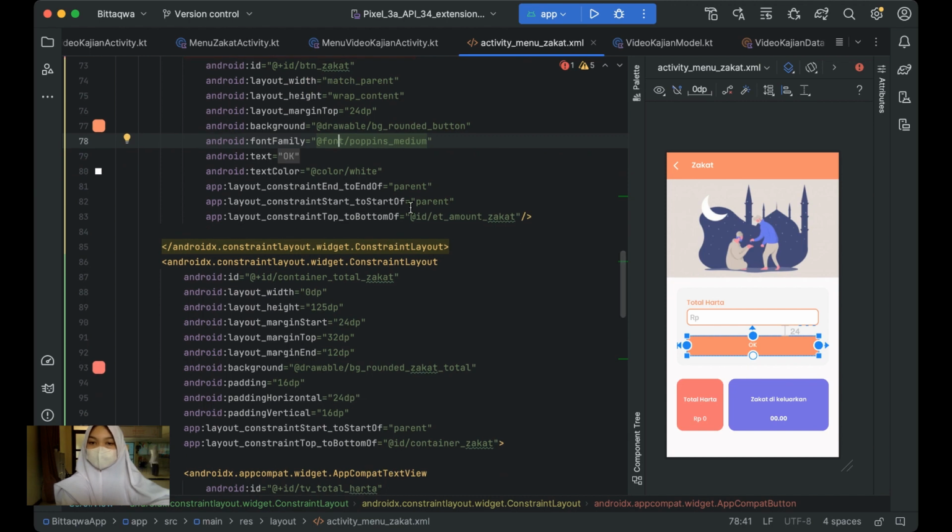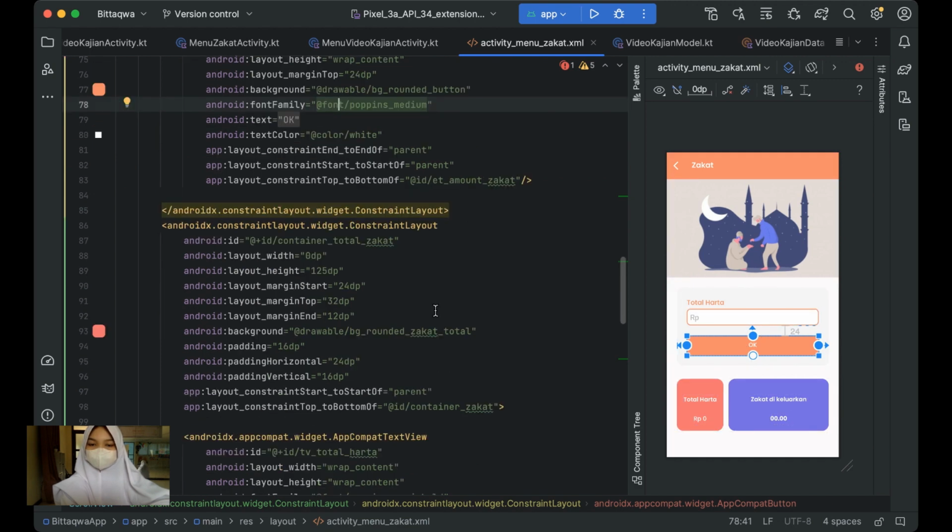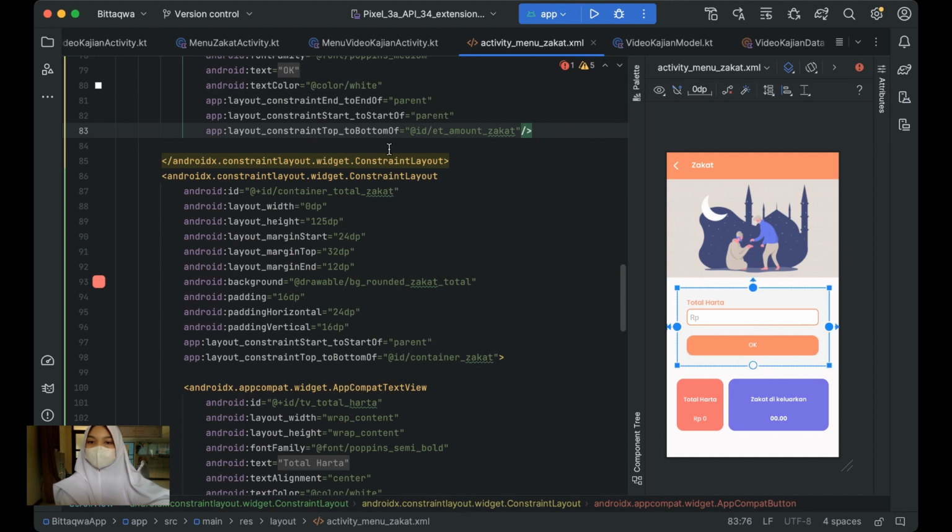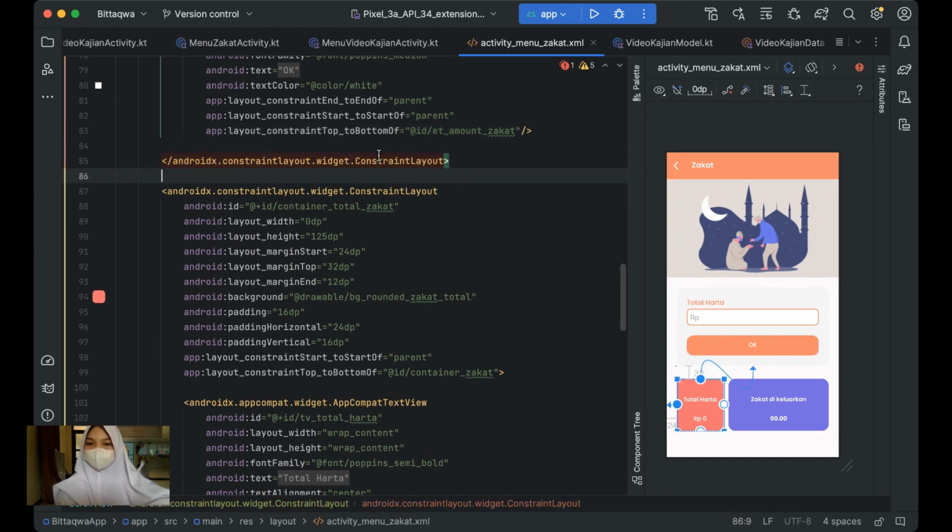Then the constraint is end to end of parent, start to start of parent, and top to bottom of edit text amount zakat. Then we close the code, and there's also the closing code of the constraint layout over here.